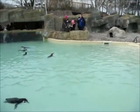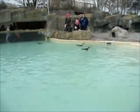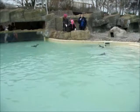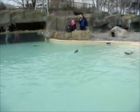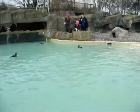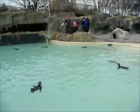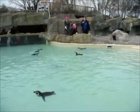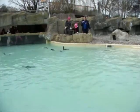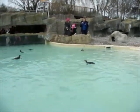This is a breeding group of Humboldts that we've got here. However, this enclosure can't actually hold any more. So if you do get eggs, then they're taken out and replaced with fake eggs, so that the penguins can still carry on with all the incubation behaviour and everything. But the real eggs can go to other facilities to be incubated and hatched and reared there. So last year we had some eggs that went up to London Zoo, so those penguins are there now.